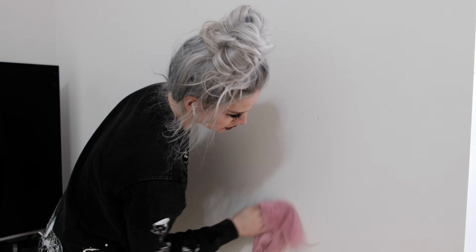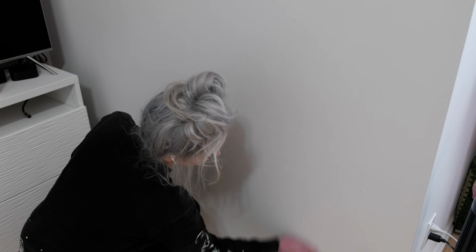And then I take a damp rag and just kind of tuck it into the holes on the back of the Swiffer and spray my walls with all-purpose spray. And then I start mopping away like I'm mopping my floors, but it's my walls. That way I also get my favorite scent, which is the Mrs. Meyer's Orange Clove. If you know, you know.